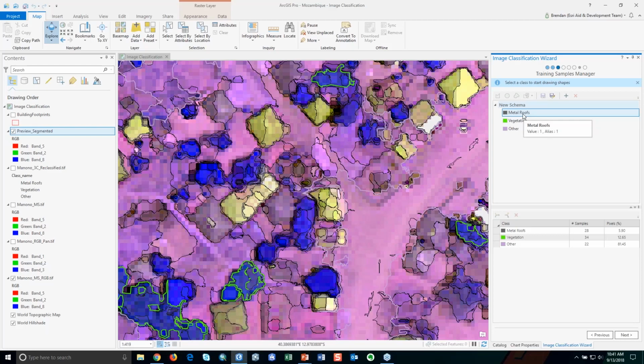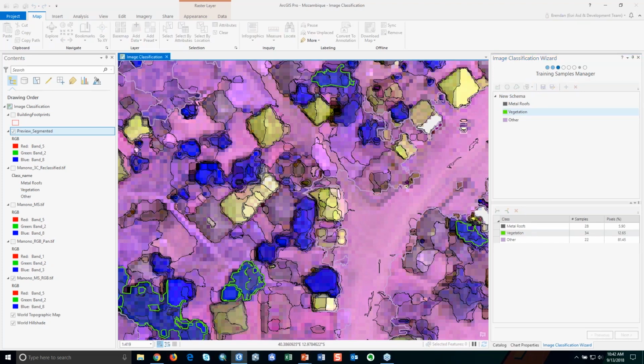So in order to train the algorithm, I need to select some of these segments. So if I click on vegetation, for example, and I know that blue is representing my vegetation, I can click on an area. And disclaimer, the first time you click on the image, it takes a little bit to process. But as soon as you've done that first selection of your segments, then it goes very quickly. You can very rapidly select the different segments that are going to train the algorithm. So just give it 1 minute to complete.